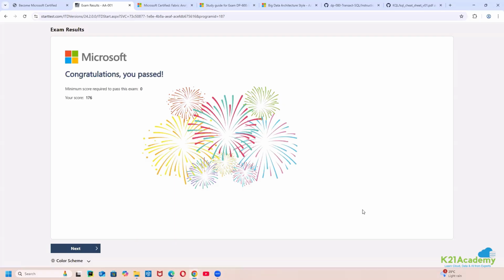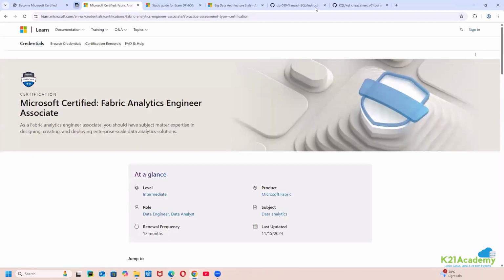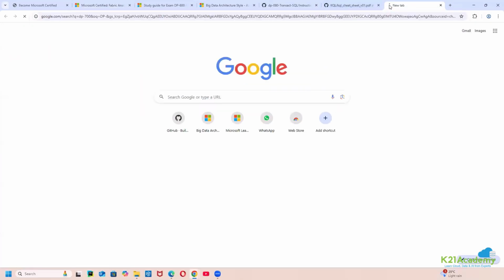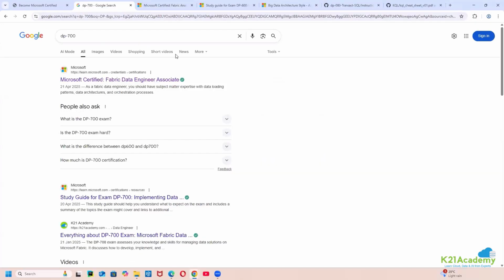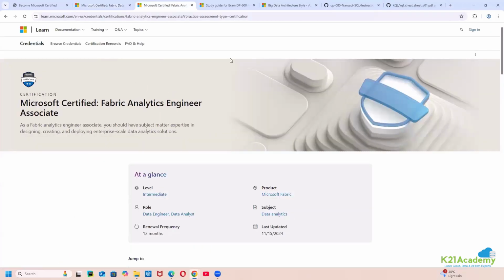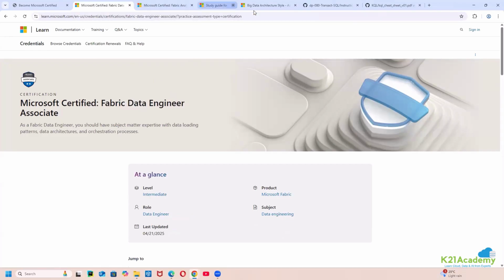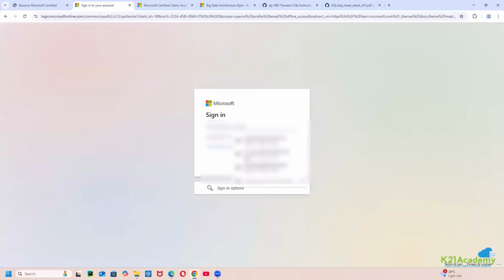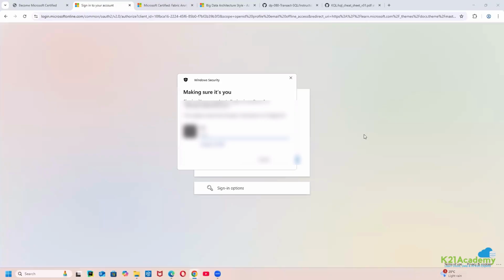Exam sandbox. Wouldn't it be important for you that before you go to the exam DP-600 and DP-700, you do a mock practice? You should do a mock practice before you give both the exams, 700 and 600. So, how will you do the mock practice? You need to sign in using your MS Learn account. You must have an MS Learn account, right? I'm getting a lot of MS Learn accounts of our fellow colleagues.